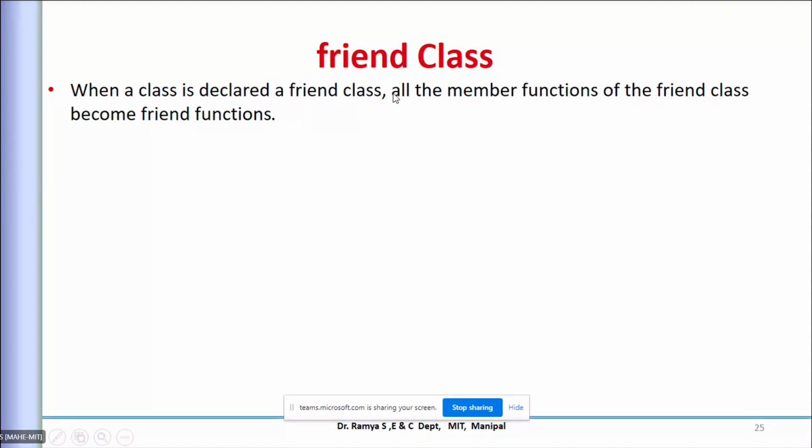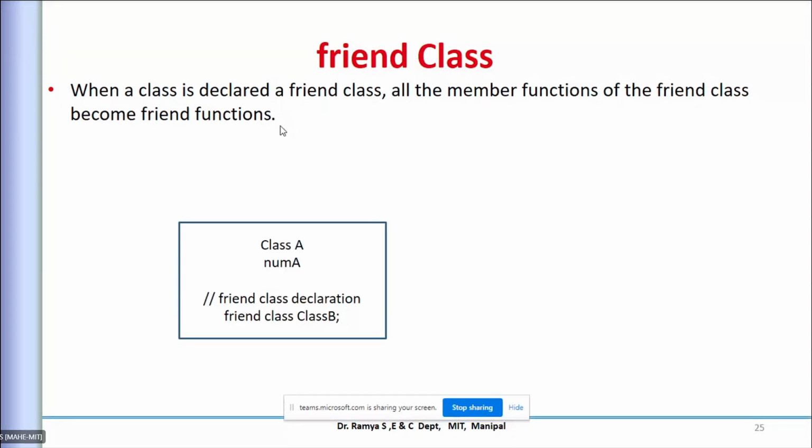All the member functions, remember this. In a friend function, only that function can access the members of the class, but when you make a friend class, all the member functions of the friend class become functions which can access it. So they become friend functions.